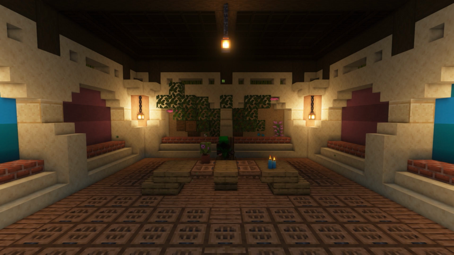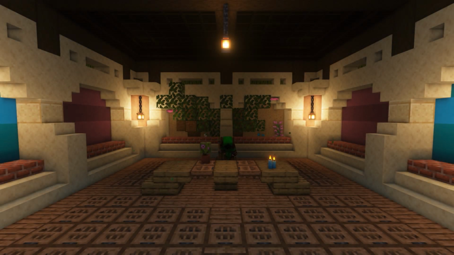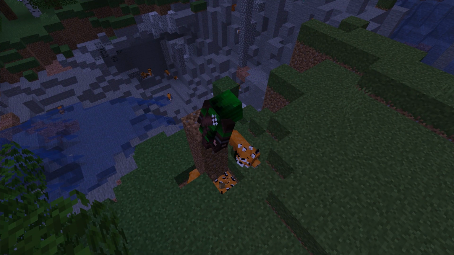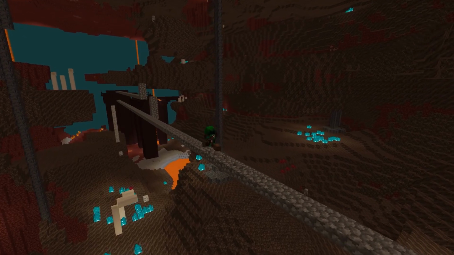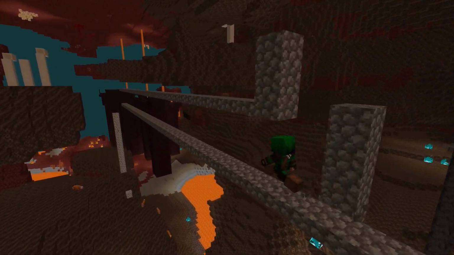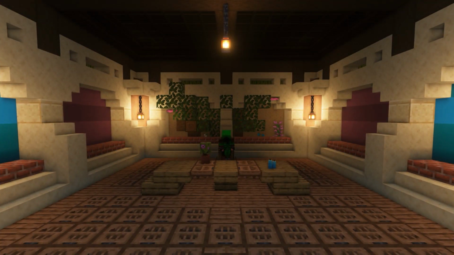But to really give me stress, day 90 started. And I knew I had to hurry. So for 4 days I prepared to go to the nether to get my stuff back. And at the end of day 94, I went into the nether with more willpower than before. But way less time than ever. So I knew I really had to put effort in this time.